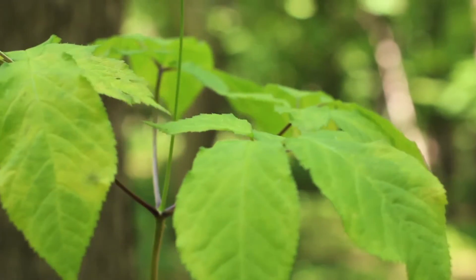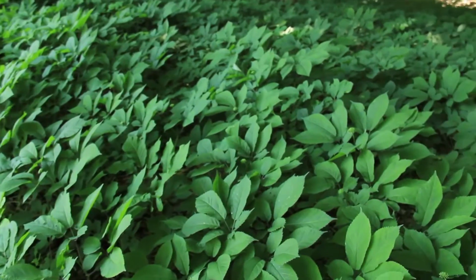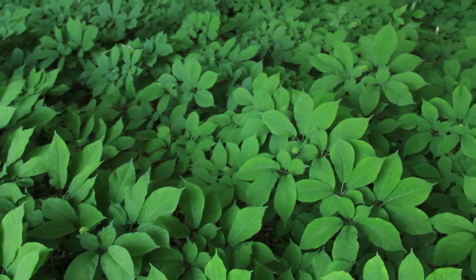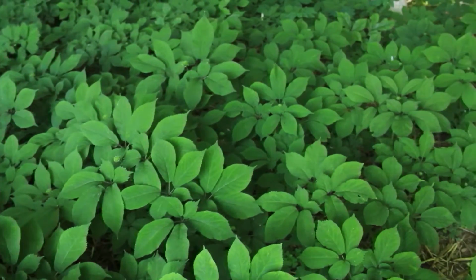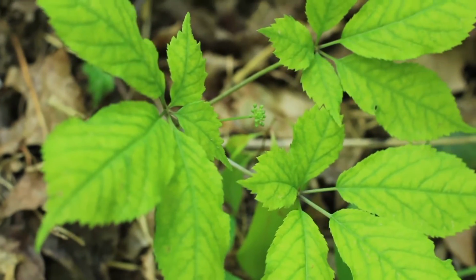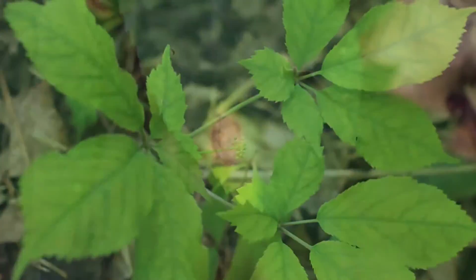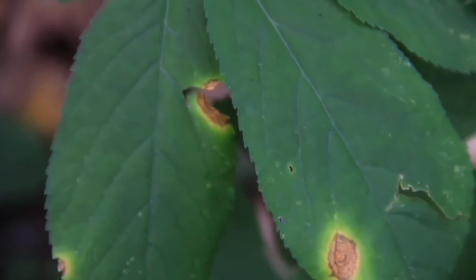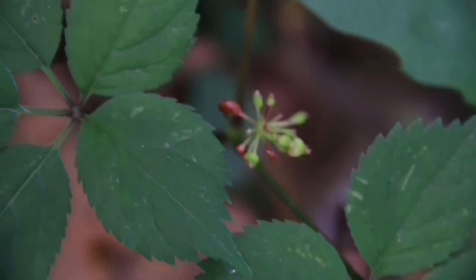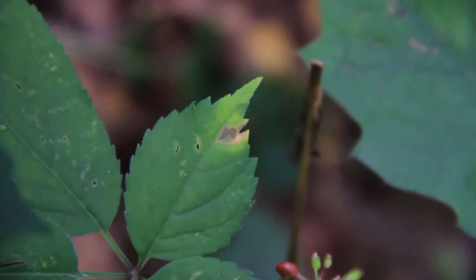There are many different ways to grow it, but we tend to try to grow it fairly thick. There are some pros and cons to that too. When you're growing it thicker, obviously you're going to have more disease, so then you have to come back and combat the disease with sprays. Depending on how thick it is, the more you have to keep on top of it.